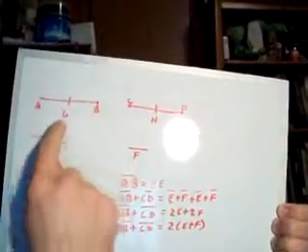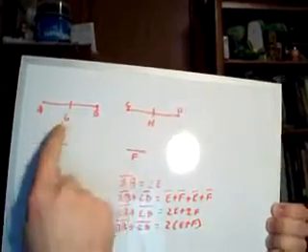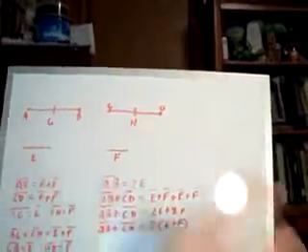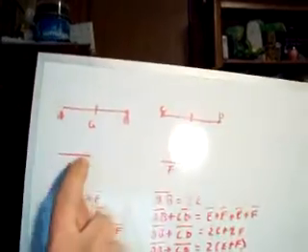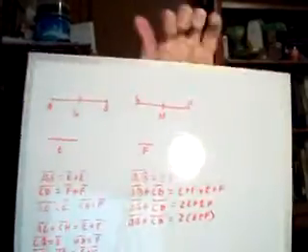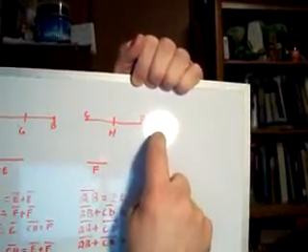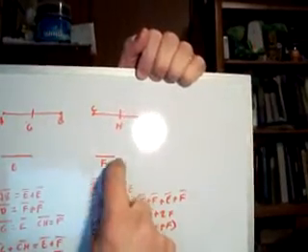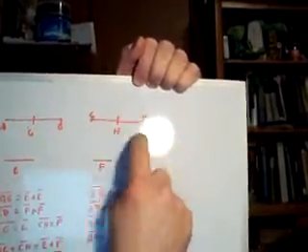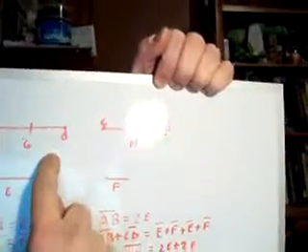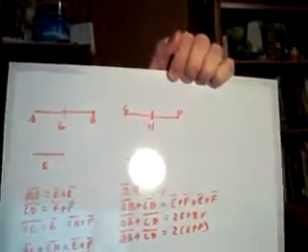this line here is going to be 4 inches in length. Why? Because it's going to be the sum of E plus E. So 1E is 2 inches, 2E is 4 inches. So this line is going to be 4 inches long because it's going to be twice of this. Now this line over here is going to be 2 inches long because this line is 1 inch. So you're going to have 1 inch plus 1 inch together makes 2 inches. So this line is going to be 4 inches and this line is going to be 2 inches.